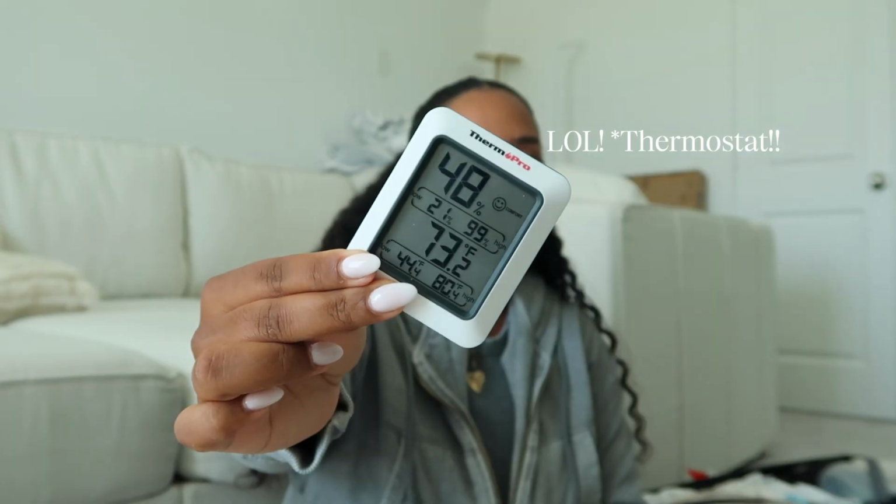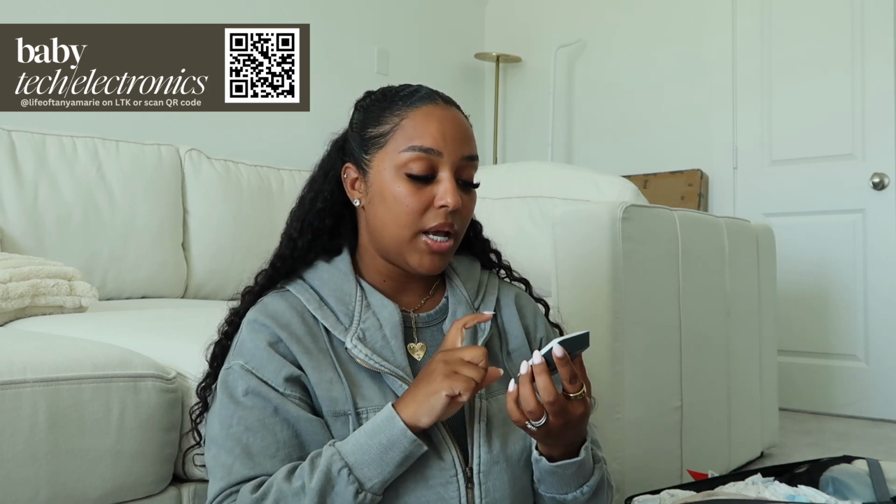Okay, another electronic that we really like is this thermometer, this room temperature reader. I'm obsessed with this because it tells you the humidity and also the temperature of the room. A lot of the times when we've traveled, the rooms are kind of funky when you look at the thermostat. It doesn't really tell you what it actually is in the room, and you're like, no, there's no way it's 70 in here because it feels like 80. So with this, we can always make sure that the room is at a good temperature for Zaire to sleep at. We know that he typically likes to sleep anywhere from 72 degrees Fahrenheit to 68 degrees Fahrenheit. If it is hotter or colder than that, Zaire's not getting good sleep. That is the perfect temperature for him to get a good night's rest.